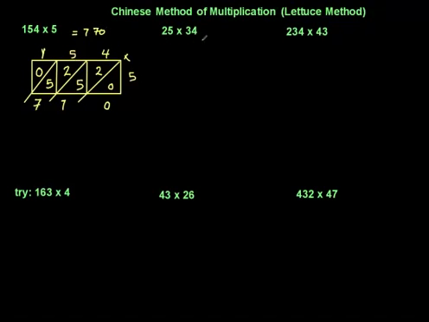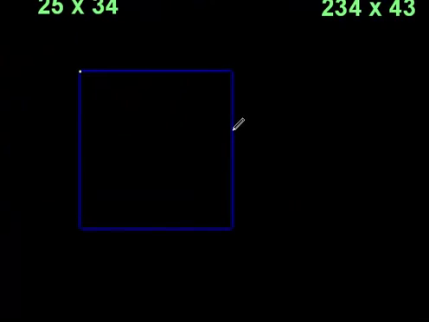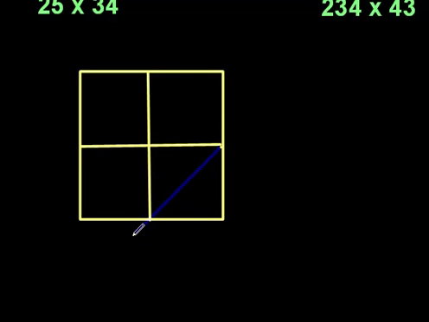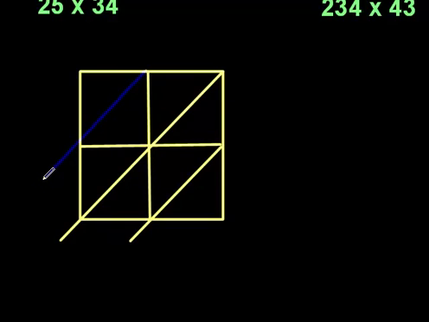Now when I multiply a two-digit number by a two-digit number, it's going to be slightly different. When you draw a grid, it's going to be more squarish. Because I've got two numbers, I get a line here and then a line here, so that's more squarish. Then I split it up. When I split them up in diagonals, I draw diagonals that way. That is going to go all the way through, and then I get a diagonal here.